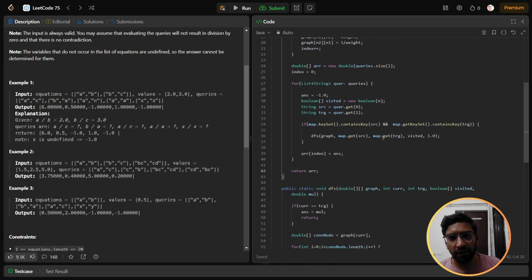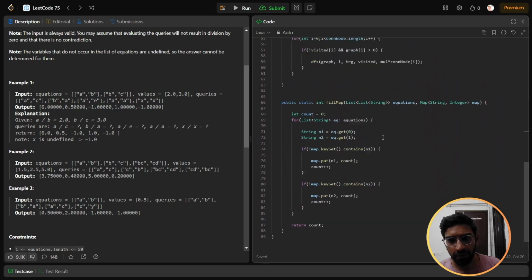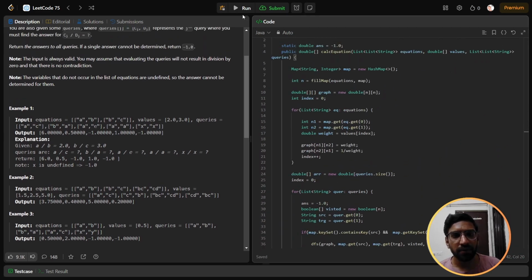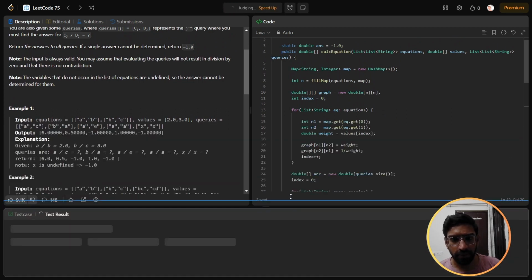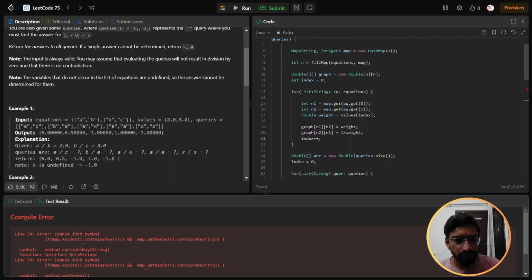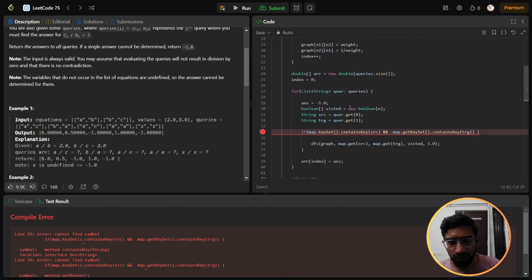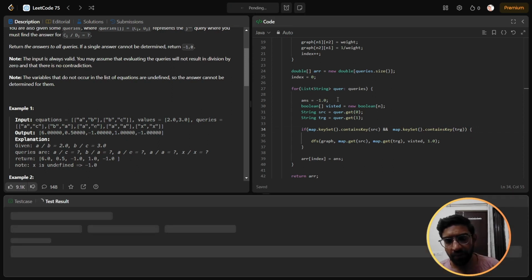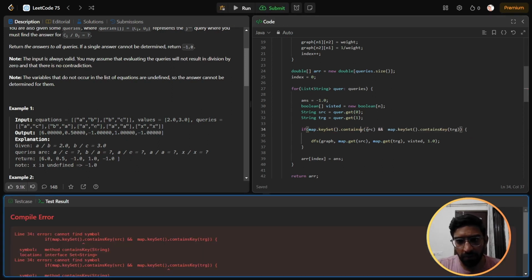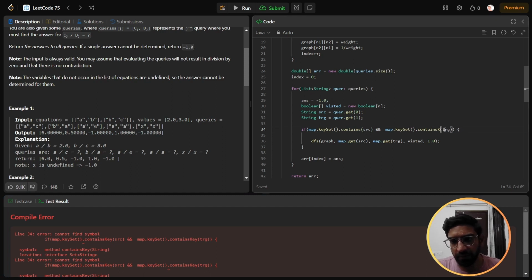Now let's try to run the test case to see if it is working. We have some compile time errors. Let's solve them. Map dot key set, remove this part. And we do not need contains and contains.